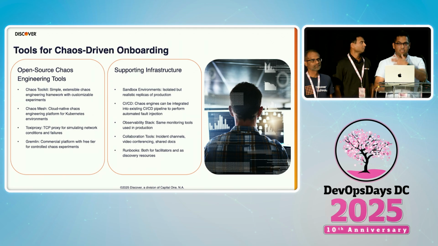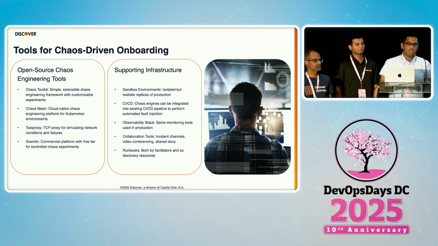Observability stack: I think we showed Grafana. We have definitely used a couple more, like Datadog and Instana, in the past for similar stuff. And that's easily linked to your chaos experiment. You don't have to do anything out of the box to have this chaos experiment in your system. And other tools like collaboration tools: you can have your chaos experiment results linked to your incident management and change management protocols, so they can be easily tracked and sent out using their observability tools at the same time.